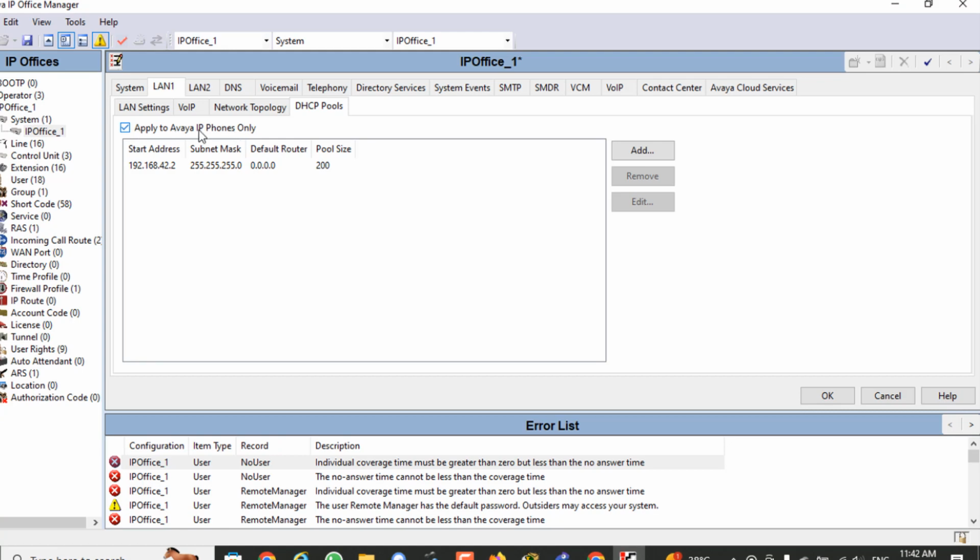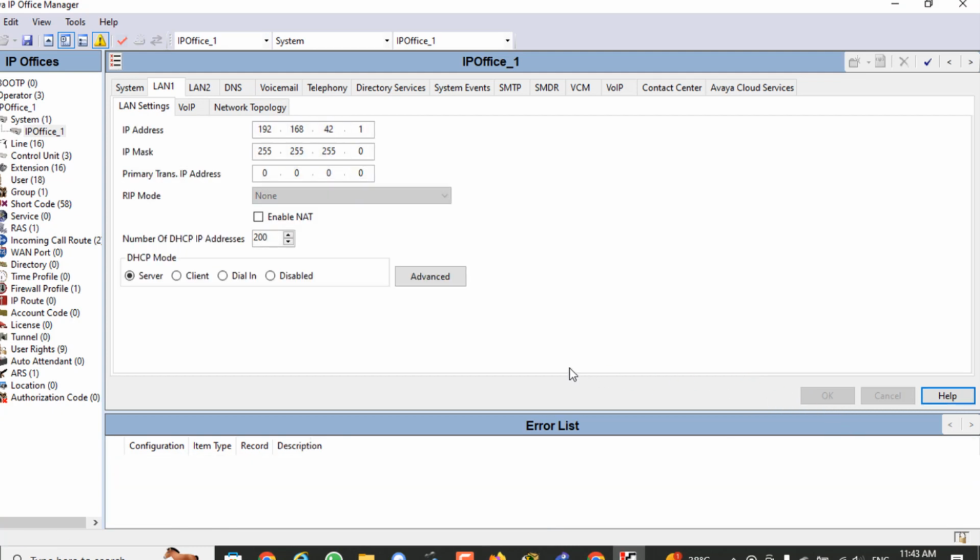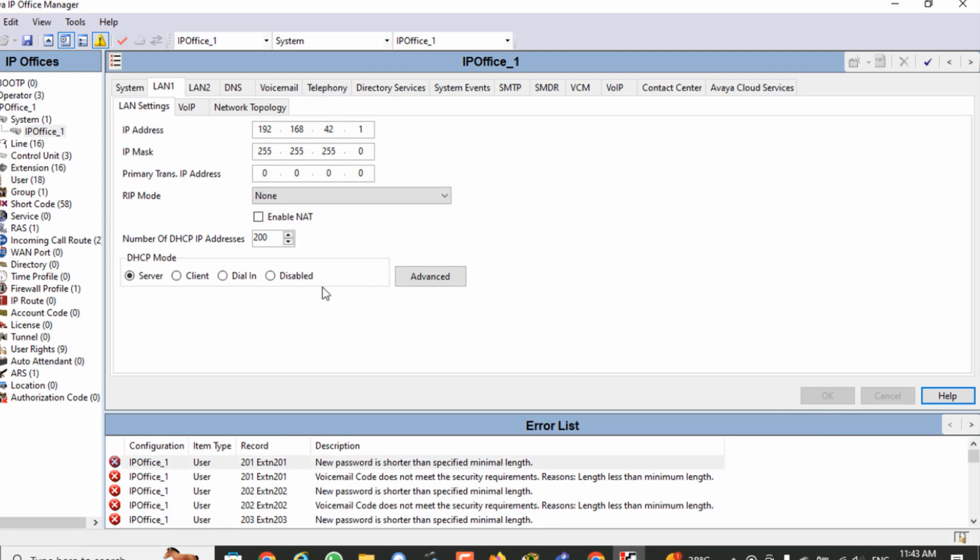All the Avaya IP phones will get an IP address in this range. Then click on the OK button. If you don't want to use this range and want a range from your local area network, change the IP address, disable this option and click on OK. So this configuration is done.